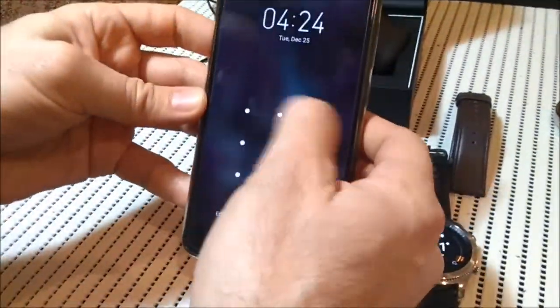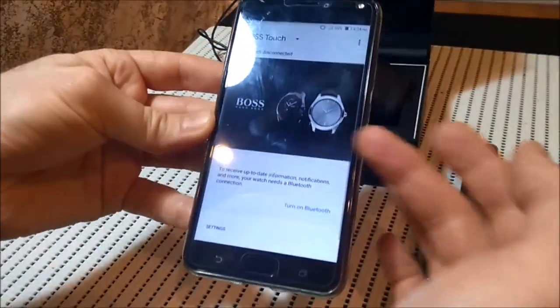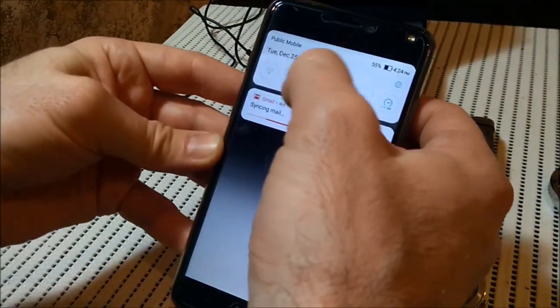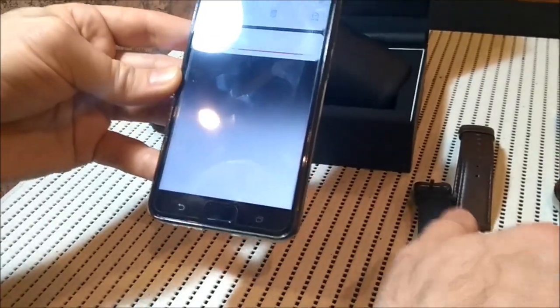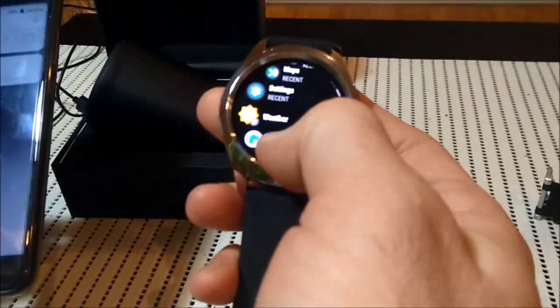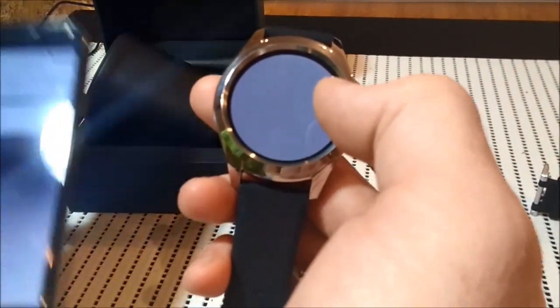On the phone, for Android Wear OS, you will use that application. Kind of a simple one, because everything is supposed to be obtained by Wi-Fi, by the watch itself. It has the Android Play Market, and you can access it directly from here. Play Store. So you can search for applications.